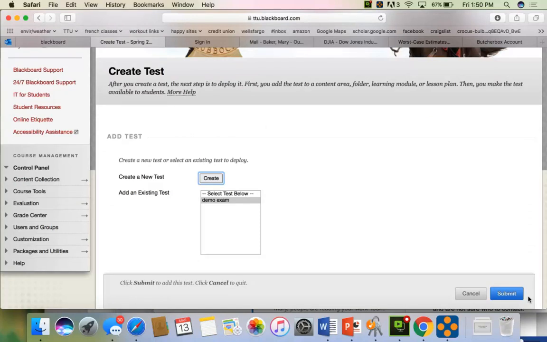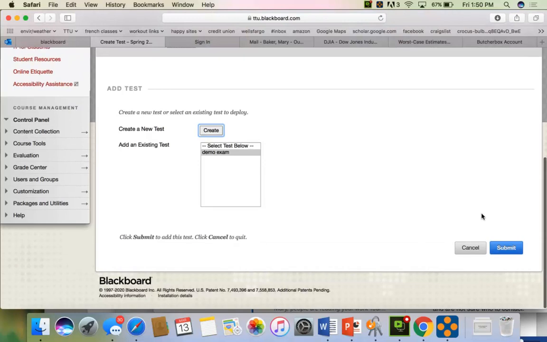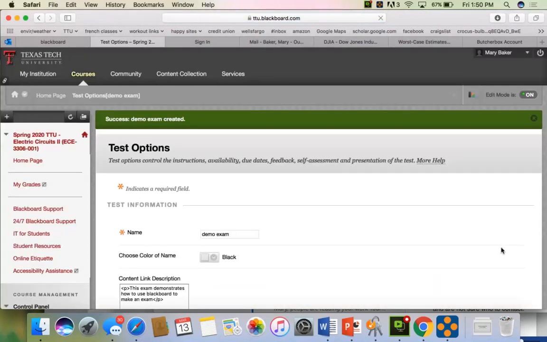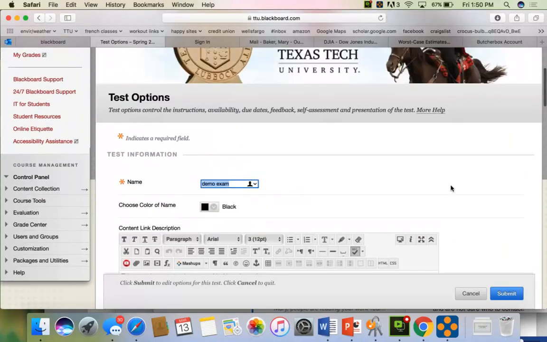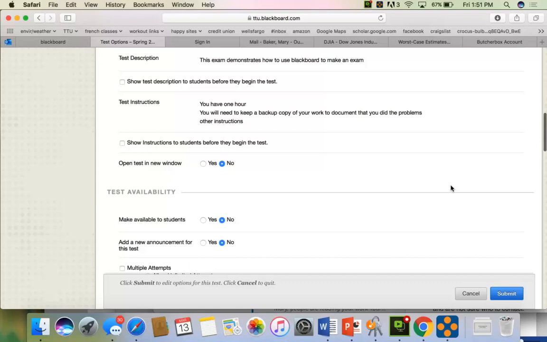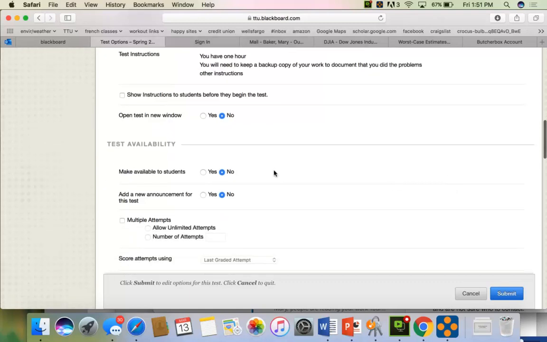It's going to save it under demo exam. And so I'm going to tell it to submit. Okay, now it's going to give me some test options. So right now I'm going to say no, do not make this available to students.